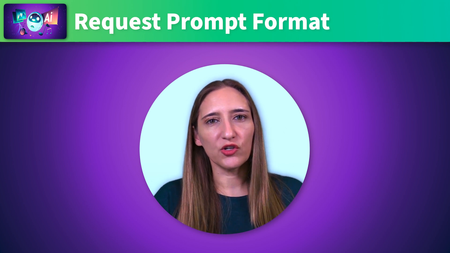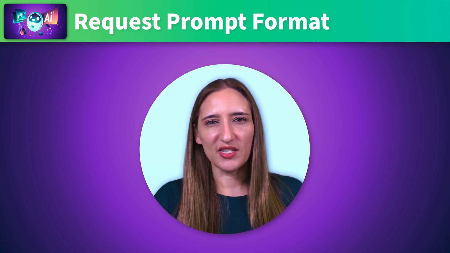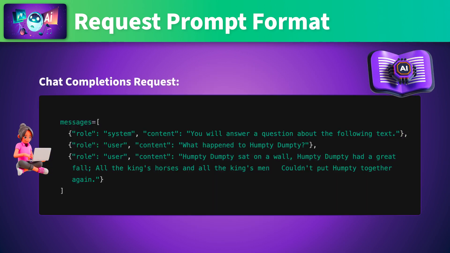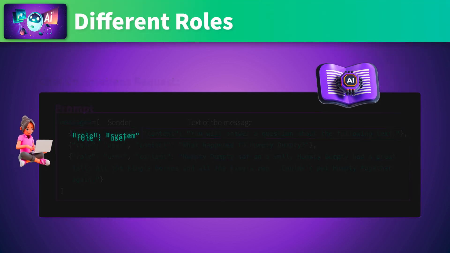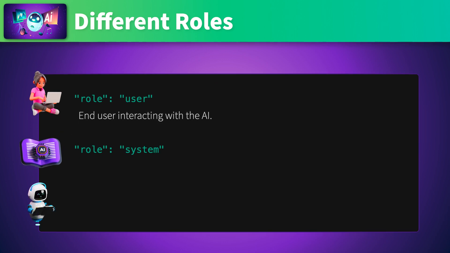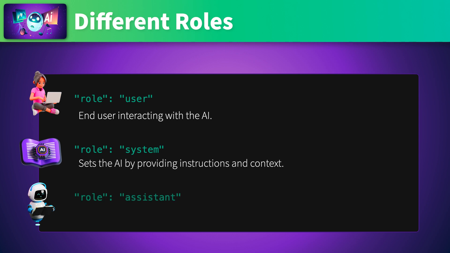Let's get a better understanding of the fundamentals when making a request to the Chat Completions API. We need to structure our conversation as a series of messages. Each message has two properties — role and content. The role represents the sender of the message, like system, user, or assistant. The content contains the actual text of the message. The array of messages is often referred to as the prompt. The user role represents the end user interacting with our application. The system role provides high-level instructions or context to the model. The assistant role is the AI providing the response.